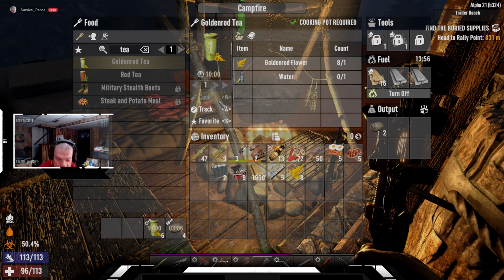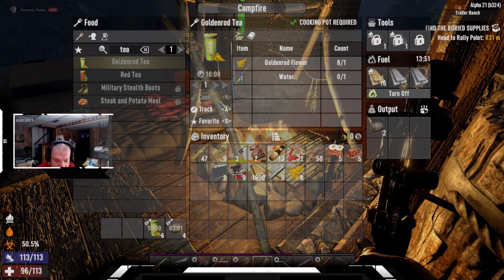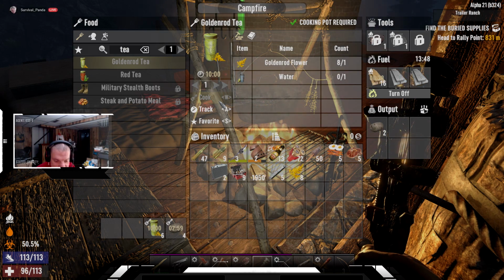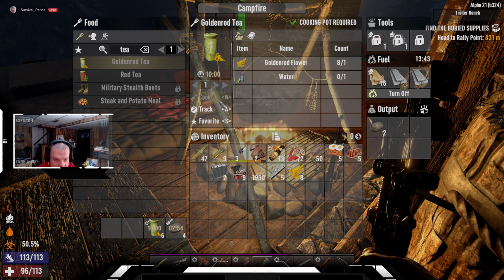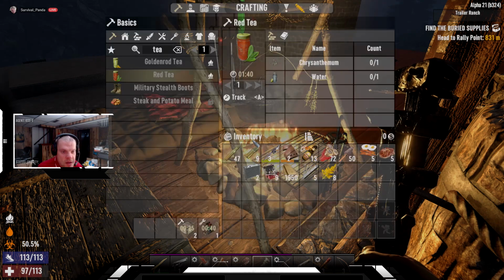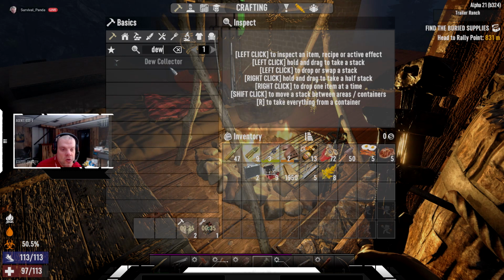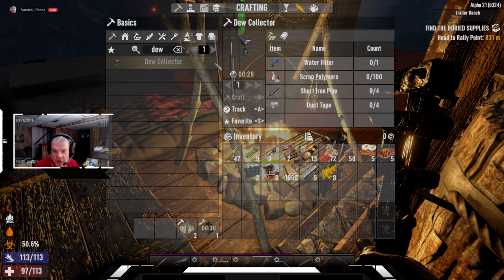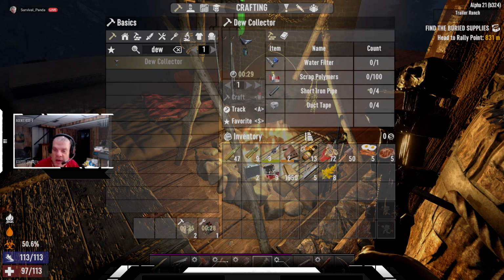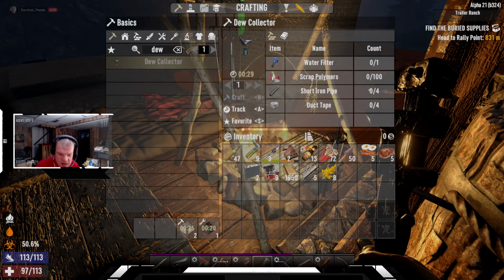Hopefully I have enough lumber to do all of that. You don't know, it's probably gonna take just as long, if not longer. I should have made the dew collector. What went into making one of those? I know I need to have a water filter though. I'll just be hoping I can afford it after I do the Sperry Supplies quest. The rest of them I definitely should have.